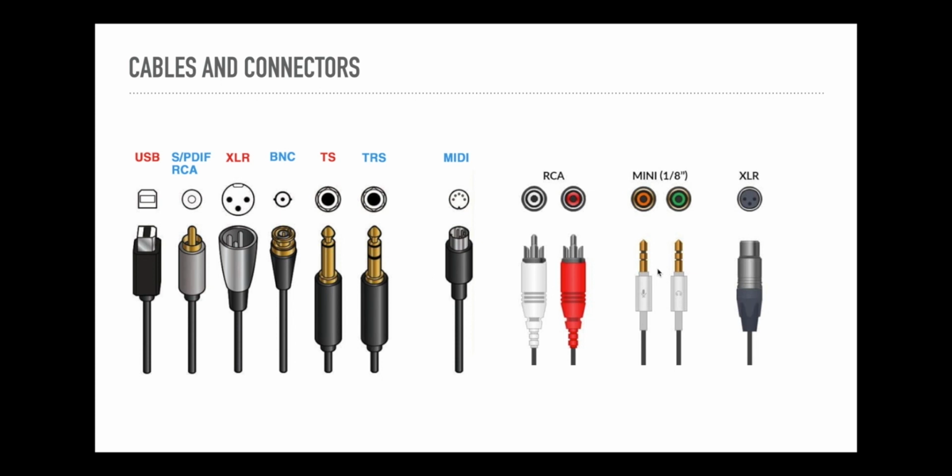Most common, I'd say, USB-B if you're working in a lab situation using a lot of MIDI controllers or interfaces. XLR are always going to be very common. TS and TRS, you're going to need to have those handy. I'd say an RCA to stereo 1/8 inch, so you could plug in a phone or a computer into a mixer. Very easily misplaced, so make sure you have a couple of those and know where they are. Because when you need one, you need one.